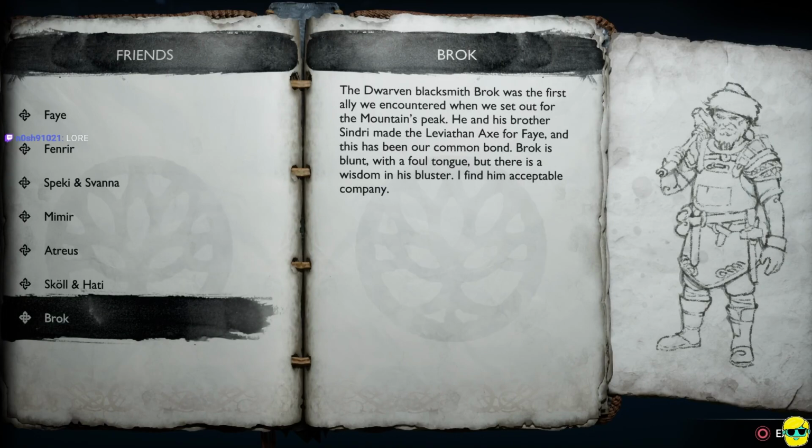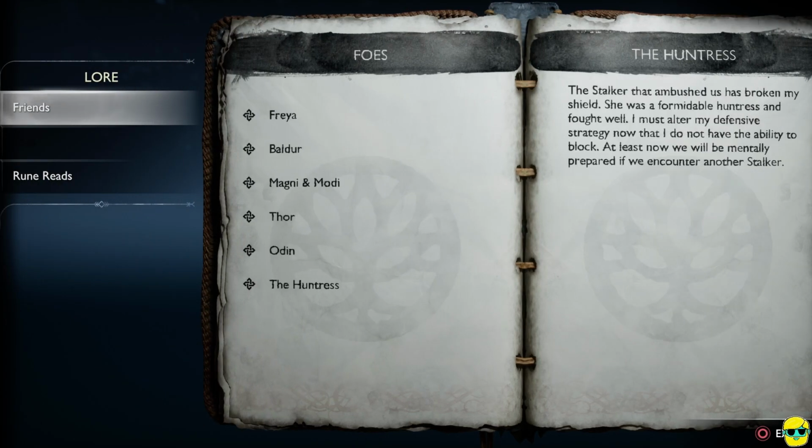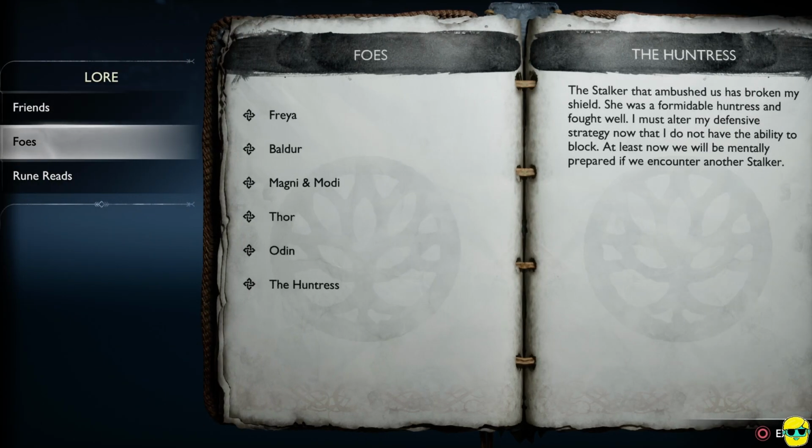Brock. The dwarven blacksmith Brock was the first ally we encountered when we set out for the mountain's peak. He and his brother Sindri made the Leviathan axe for Faye, and this has been our common bond. Brock is blunt with a foul tongue, but there's a wisdom in his bluster. I find him acceptable company. He's reasonable.